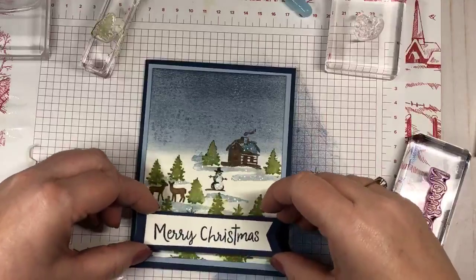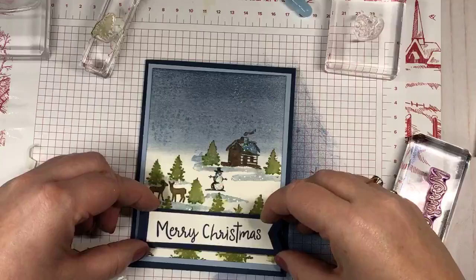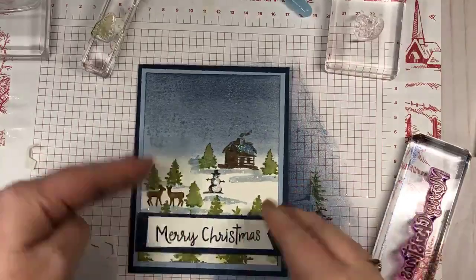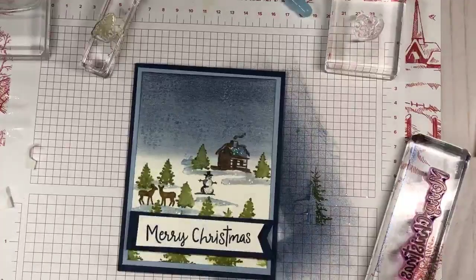All right, so where do we want this? How about right here? There you go. Now all we have to do is the inside. So let's take our Whisper White, if I can find it. Found one.